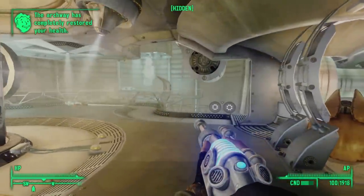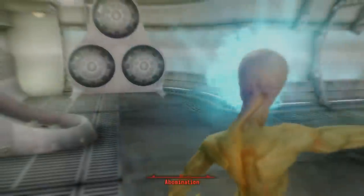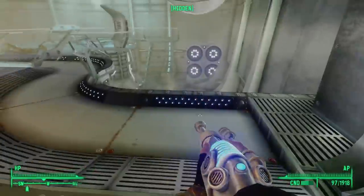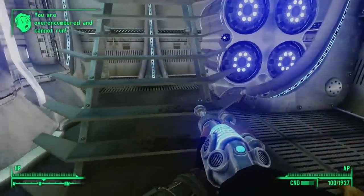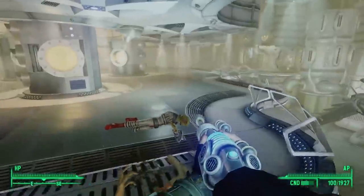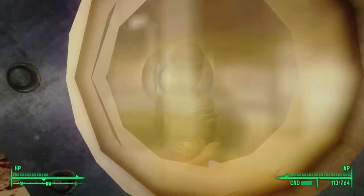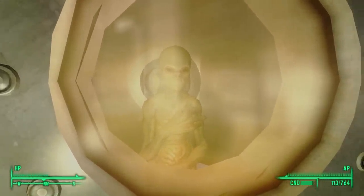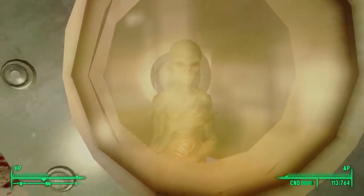After using a healing archway, we can move west, where we find another abomination. Heading down the stairs to loot his corpse, we find a pre-war Earth book in his inventory. I think there's no doubt about it. These were once human. Back up the stairs, we see that this level had a bunch of pods, and peering through the porthole, we see more abominations in here. Perhaps this is where they freeze abominations, or store them until they're ready to experiment upon them. Or maybe this is part of the cooking process. Maybe the abominations need to absorb some chemical through their skin before fully turning.